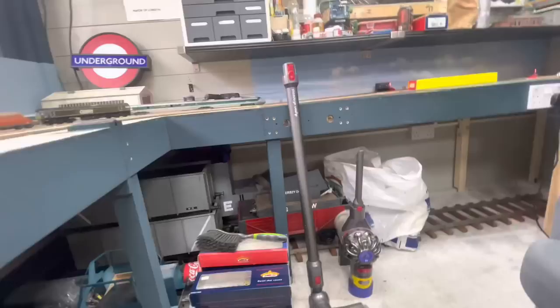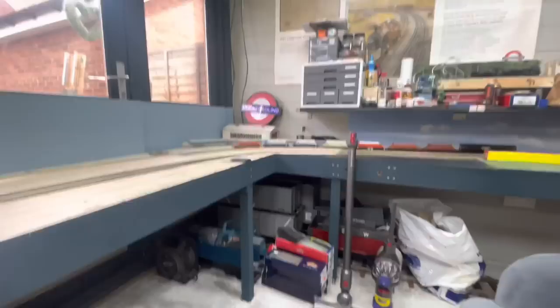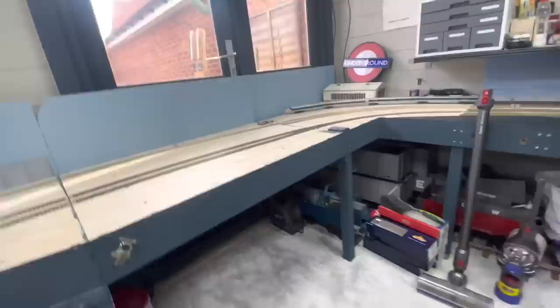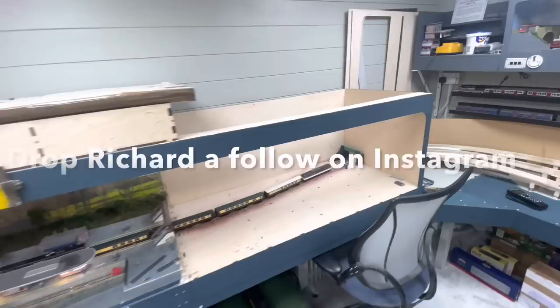So I could build a second level. I mean, it would be a tight squeeze to get in there, because I'd want it as high up as I could get away with, but I think it would be worth looking at doing. What I could also do is incorporate a loop here, so I could actually have a reverse loop underneath that comes back, so you can send a train all the way down the incline, down here, around a reverse loop and back on itself, obviously with an auto reversing module, and then off of the loop have the sidings. So that's what I'm sort of toying with at the minute. As usual, I'm consulting Richard Hall. He's pretty good with track plans and stuff, and he seems to think it might work, so we might give it a go. But yeah, I'll stop waffling on about that now.